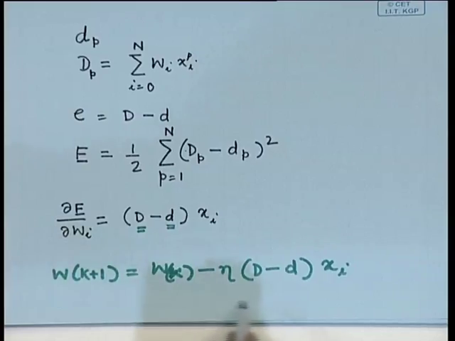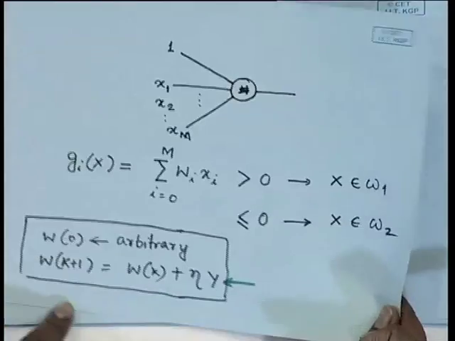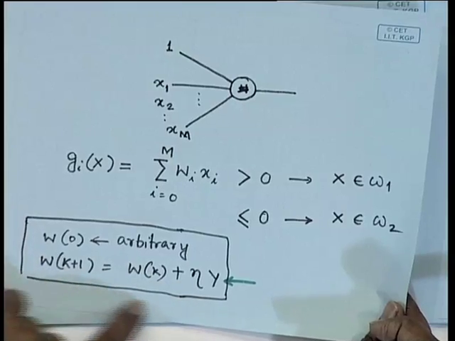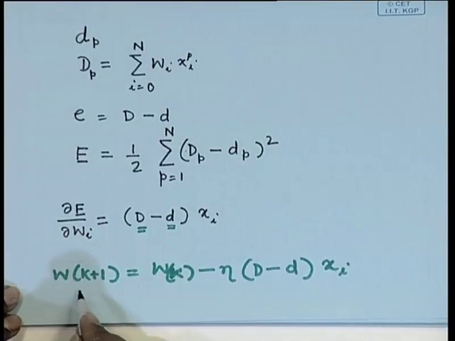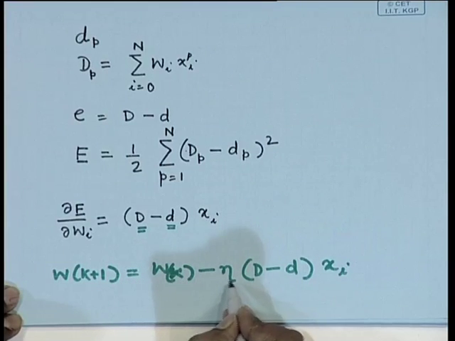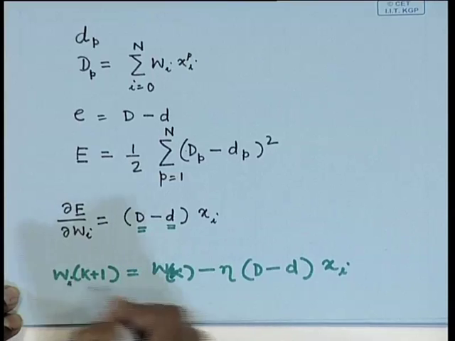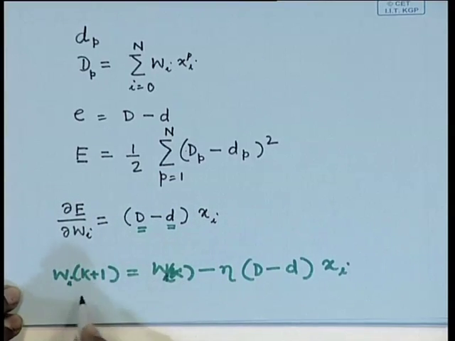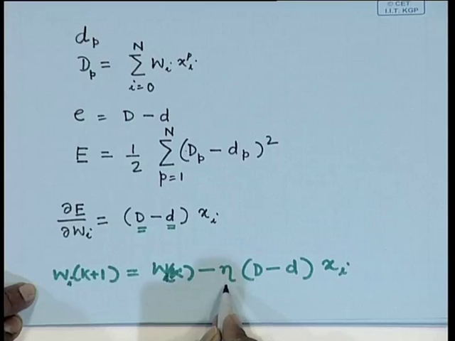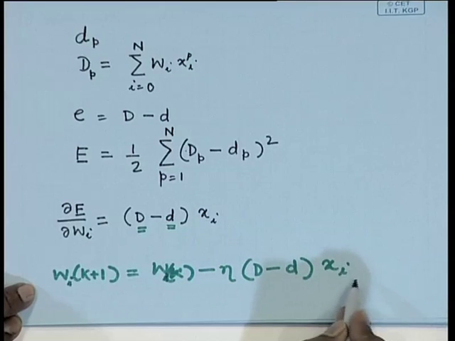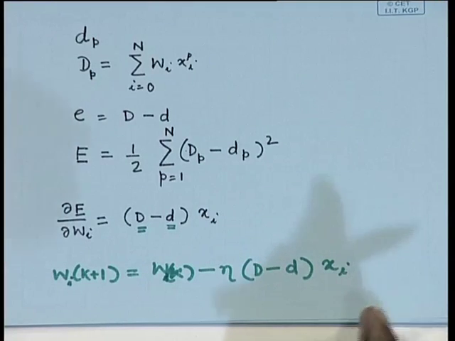So, the weight updation rule in this case, unlike in case of perceptron criteria where the weight updation rule was this, over here the weight updation rule is w k plus 1 is equal to w k minus eta times d, sorry, this will be the ith component, because I am talking about the ith component w only. W I k plus 1 is equal to W I k minus eta times d minus D into x I, where x I is the ith component. Is that okay? So, this is what I have in case of a single output single layer perceptron.